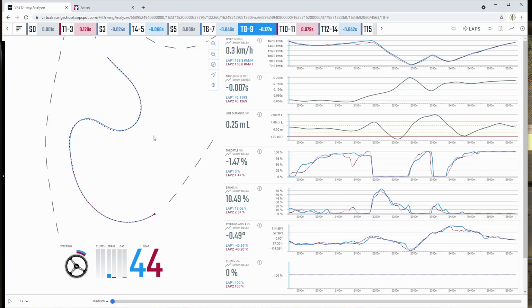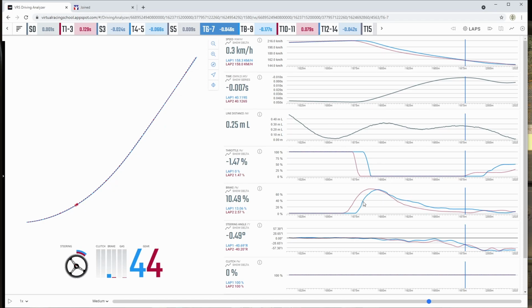So yeah, that looks pretty good. Got to say though, I think the Mecas have done really well, and I really like that brake graph. It's just a case of moving my brake point forward now, 9 meters or whatever it is, and then being able to recreate that. This is just a bit of lack of confidence on the brakes because I feel like I'm struggling. I think with a bit of time, a few more hours, I can sort that out and bring that forward to match the VRS. I think the graphs here are not justifying quite how good these Mecas are. They are very good. I'm actually going to say at this point they're closer to the VRS pedals than the Sprints are.